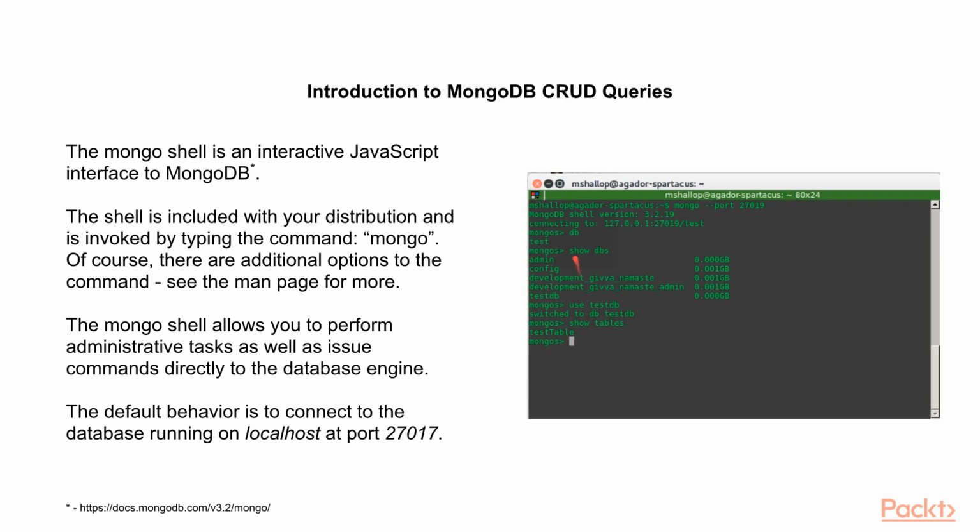And then if I want to switch to a database, I use the use command and the name of the database. And now I'll be switched to the test DB. And then I can do a show tables to see what tables are stored in that database. And if you're coming from a MySQL world, you'll realize that this is very similar to MySQL, except MySQL requires you to spell things out like show databases. But otherwise, everything's pretty much the same.